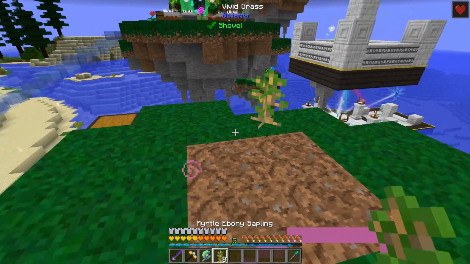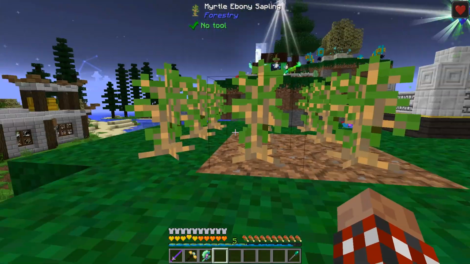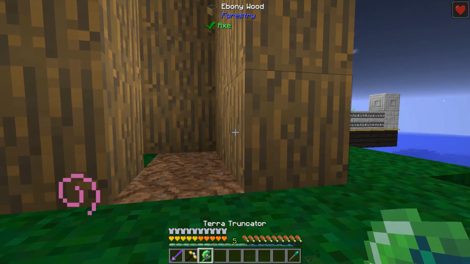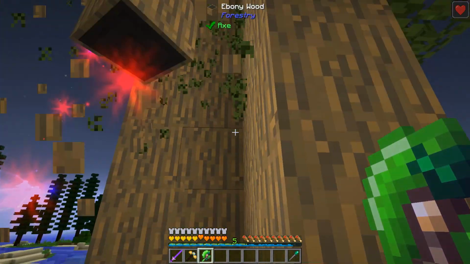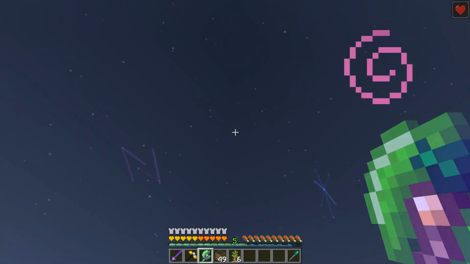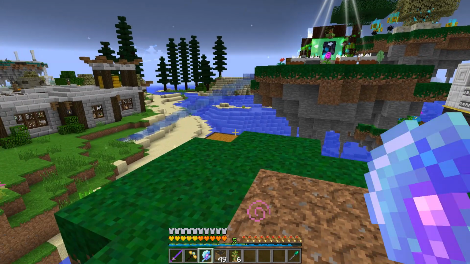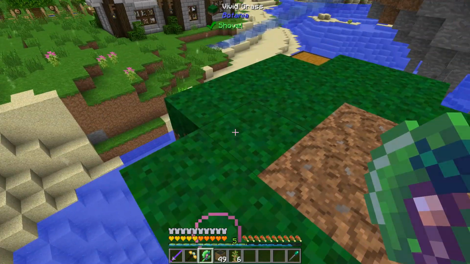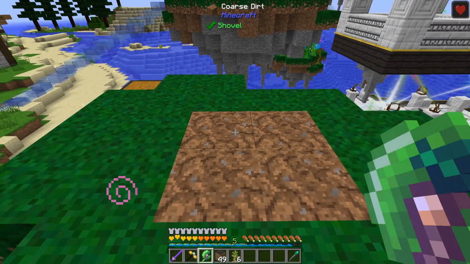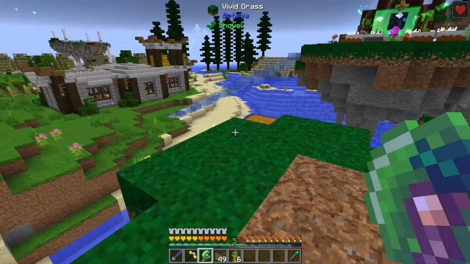So I decided I wanted a whole bunch of teak, and so I grew a bunch of teak, and then I realized, I'm not a big fan of the teak there. Look how fast that grew. I wanted ebony. So I went ahead and did the ebony. And that's why I grabbed this axe. I made this axe because one hit and it takes everything down. Although that was weird because that trunk went up. Anyway, I've been growing a whole bunch of ebony here. And of course it didn't give me back the 9 I needed.